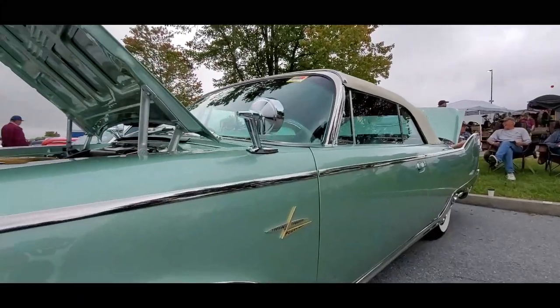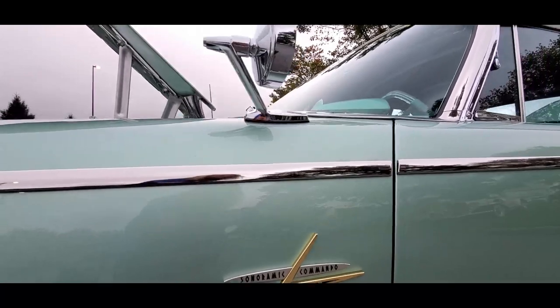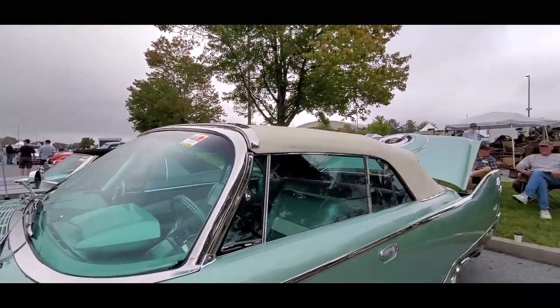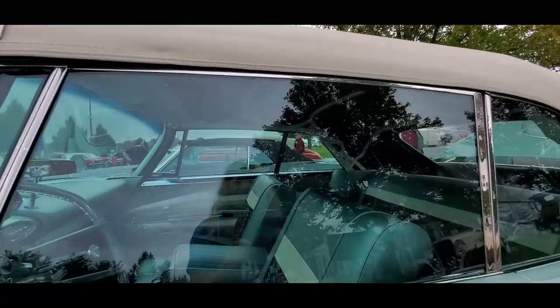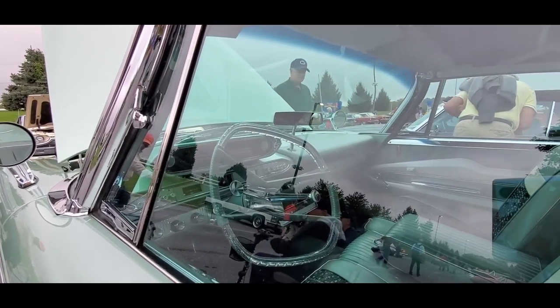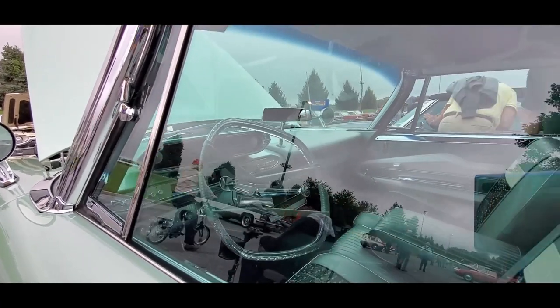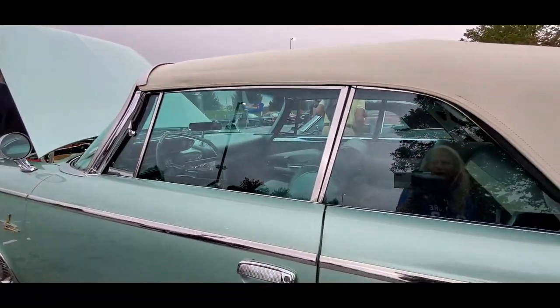Oh my gosh. Proudly proclaimed there. Look at this beautiful, striking car. Gorgeous three-tone green interior. Look at that steering wheel — so futuristic with the clear plastic with metal flakes in it. This is dynamite. It is an automatic with a push button all the way on the left.